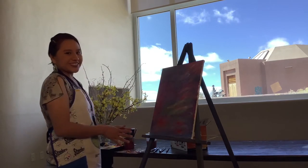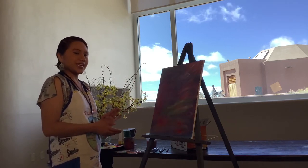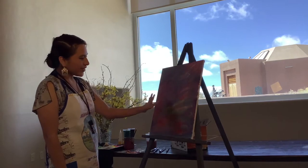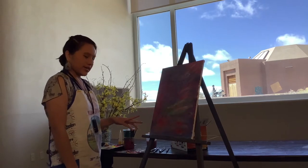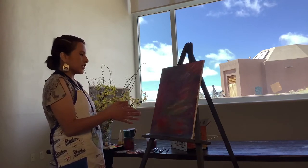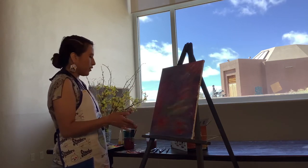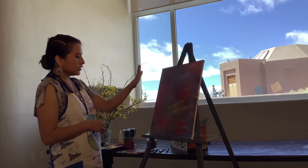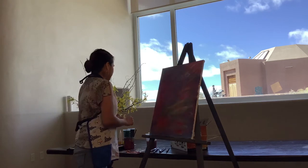So the last time we talked about doing a sunrise effect and going into abstract painting without thinking. We covered our sunset rays that we started off with, and then started going into a spiral effect. Right now, the painting is starting to bring texture into it, covering a little bit here and there of the spiral effect that you probably remember. The colors I have on the canvas are green, red, orange, and blue at the bottom with a mixture of white. So let's get started with today's session.